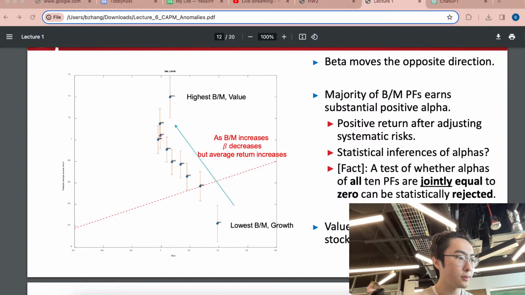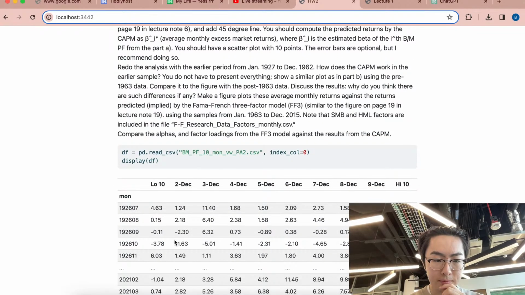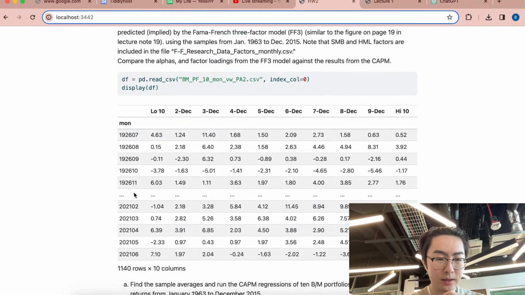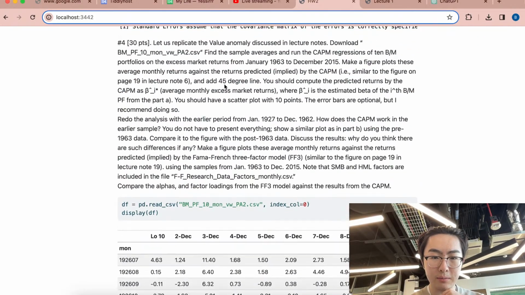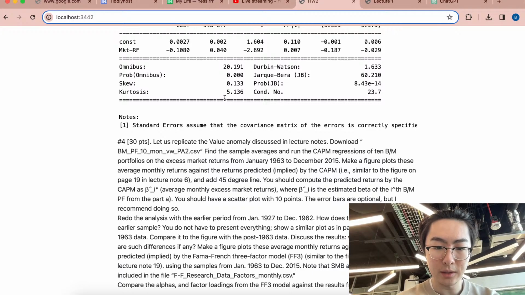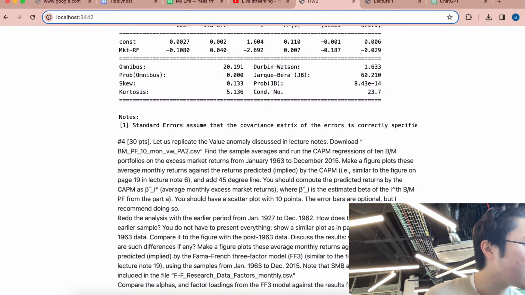Next column. So there's a few things I need to do before I actually find the sample averages. Right now, I think I just have to convert the index to a datetime format and then actually use the data between the periods in which we need to. Okay. So I wrote some code for that earlier. Let me try to just copy and paste it.